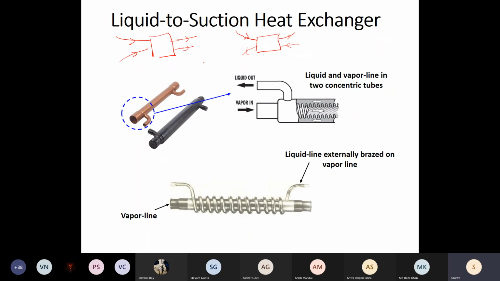And we plotted the temperature versus the length of the heat exchanger. In the parallel type configuration, the hot stream will cool down like this, and the cooler stream will get heated up like this. So we see at the exit of the heat exchanger, the potential for heat transfer is very less. Whereas in case of a counter type heat exchanger, one stream will go like this, the other stream will probably go like this.